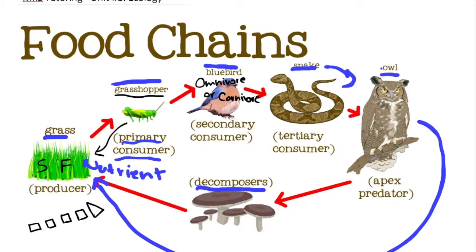In this food chain, there's not really any scavengers, but scavengers are any organisms or species in the food chain that rely on other dead animals for food, but they don't really help the producers.